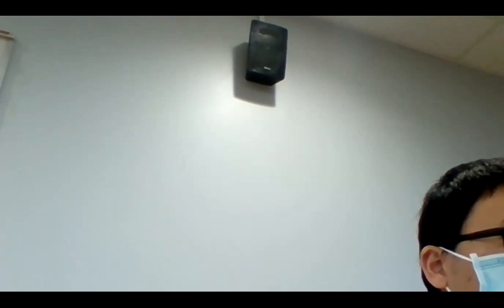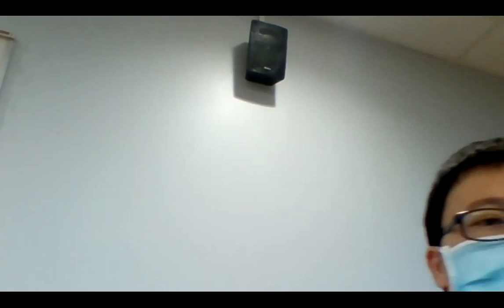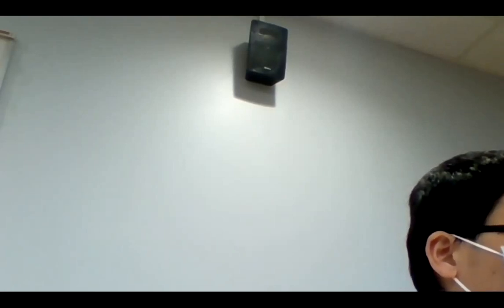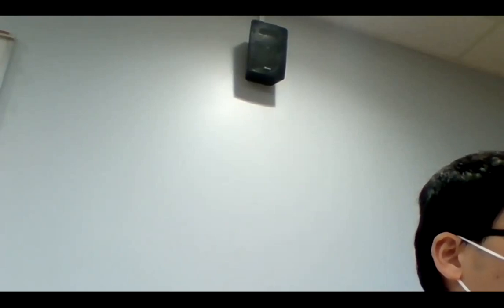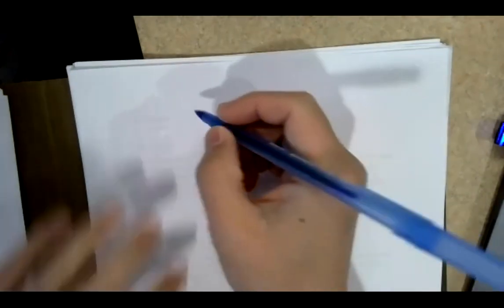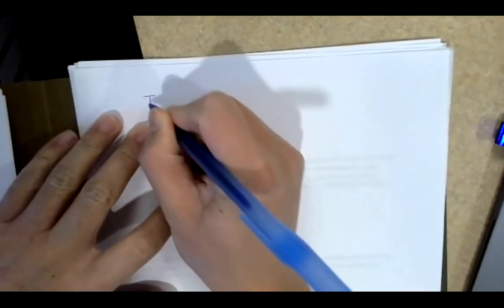So say you want to convert from Celsius to Fahrenheit, because chances are you are going to travel in a country that is using Celsius. And then you wonder, when they say 20 degrees, what does that correspond to in your more familiar scale of Fahrenheit? So let's say you want temperature in Fahrenheit.